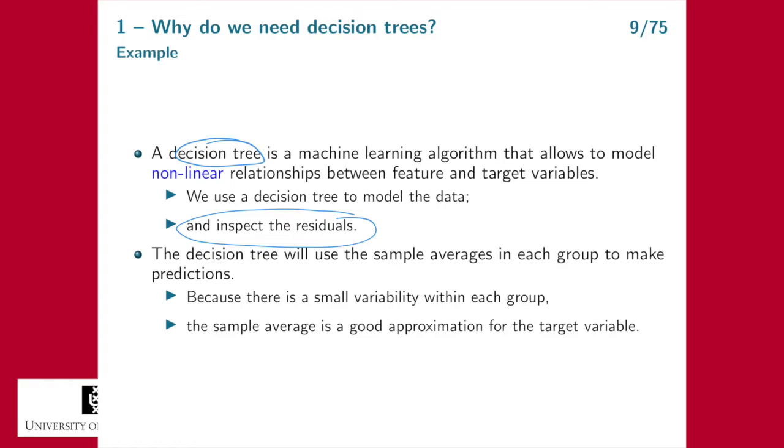So that decision tree will group the data in different groups and then use the sample average to make a prediction inside each group. And that makes sense to use the sample averages because inside a group you have only a small variability. So the main prediction problem is to predict what the group of your observation is. Because once you know the group, there is less variability inside the group, so then the sample average is a good basis to make a prediction.